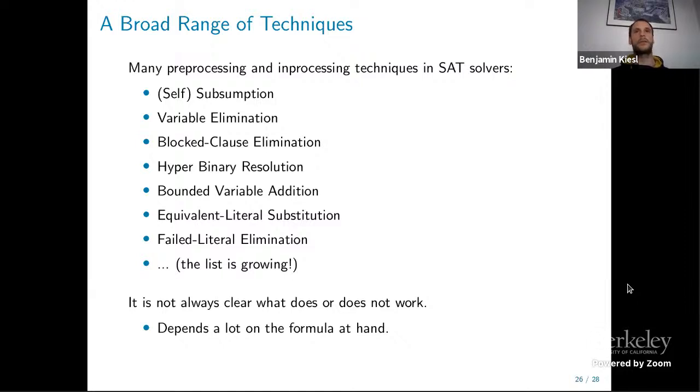So if you have a certain formula and your SAT solver can't solve it, you might want to play around with using preprocessing techniques. I think Marijn Heule is a great example of this when he solved the Pythagorean triples problem, because he had this nice mathematical problem that no one could solve. And of course, with his experience, he saw that many of the clauses he got when he encoded the problem into propositional logic were blocked clauses. So he could eliminate many of them with blocked clause elimination, and it worked. So you might really want to consider using some of these techniques, because maybe if they don't work well in general, they might work on the formulas you're dealing with in your application domain, be it software verification or whatever.